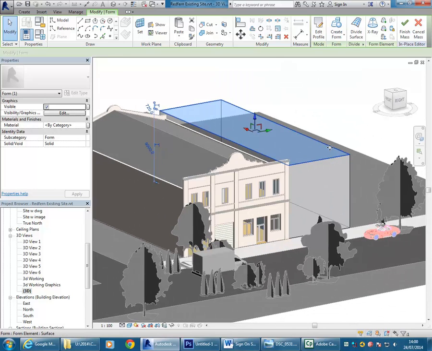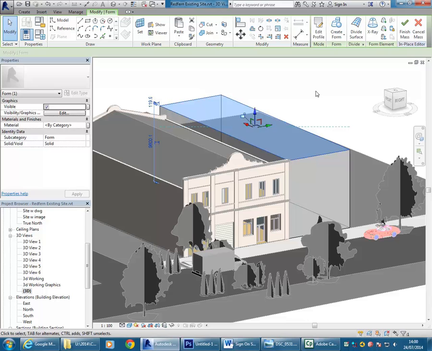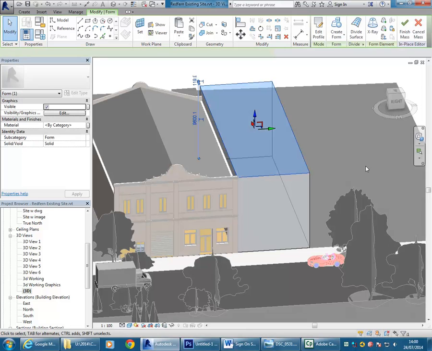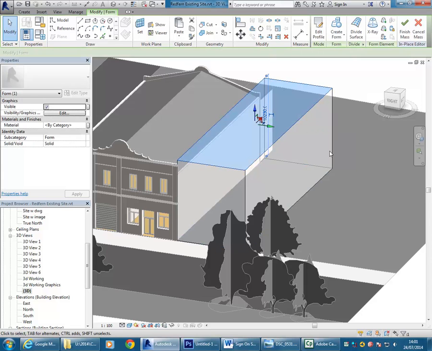Okay, so that's most of it done. I can use the arrow at the top to stretch it. If it goes away, you can simply click on that top surface again, and then again use the blue arrow to change the height if you need to. Now, if it won't give you the top surface, just hover over it, or on the edge even, on any of the edges on the top, and you can use Tab until it gives you the surface you want.